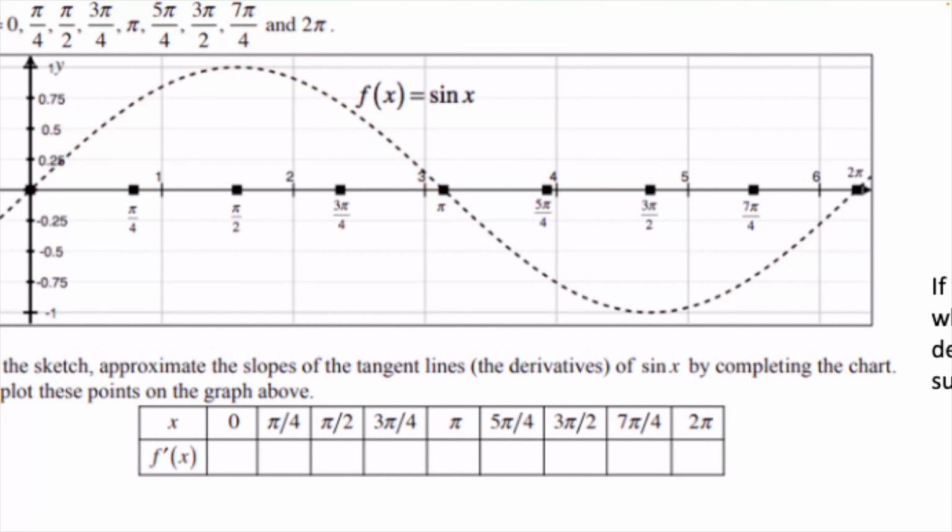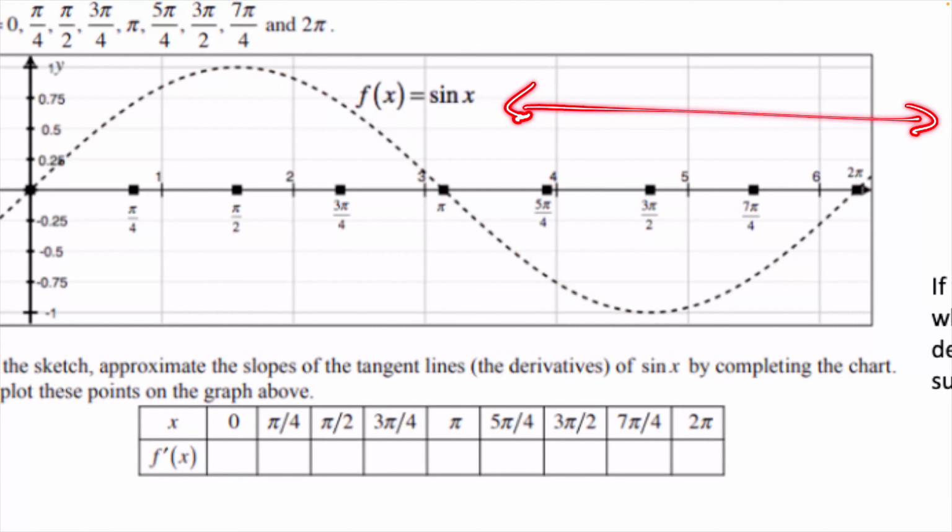So if I have a slope of 0, what does that look like? What does a line with a slope of 0 look like? How does it look like? There you go. Flat, horizontal, right? So the easiest place to start is where the tangent line would have a slope of 0, flat. So along this dotted line, from dot to dot, where would the tangent line look like that?